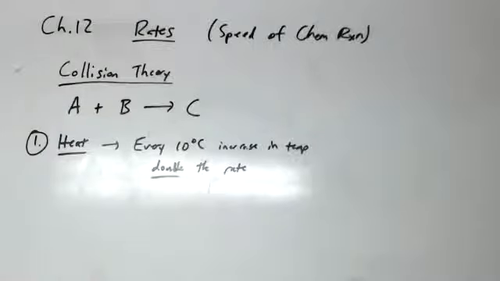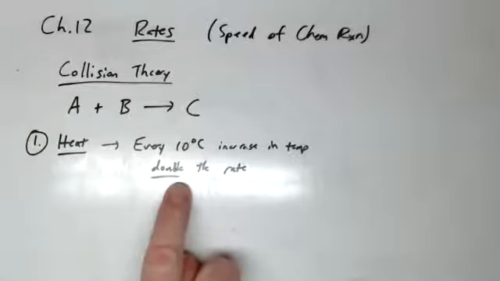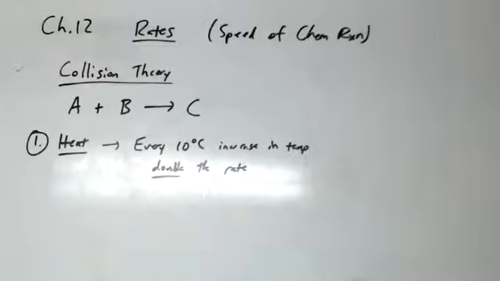So heating up is big. Heating up reactions will speed them up very, very well. And this is just a general rule of thumb, so don't absolutely quote me on this, but generally speaking, every 10 degrees C increase is going to double that reaction rate. All right, let's think of something else we could do to speed up a reaction. So one way is to get the molecules to move around faster. That's heat. Another way to increase collisions would be to cause more crowding, to just have more A and B present. So how could we make sure there's more A and B present here? Any ideas?